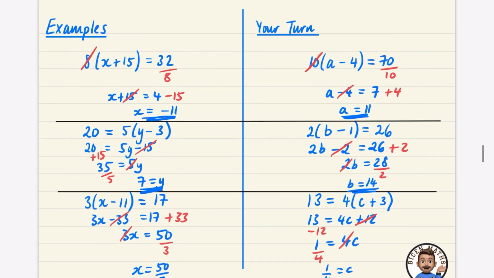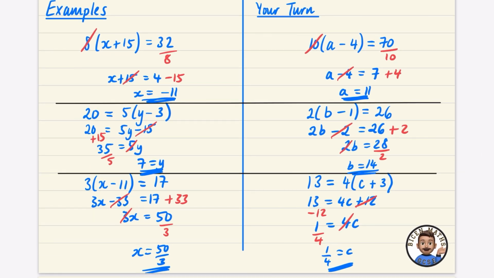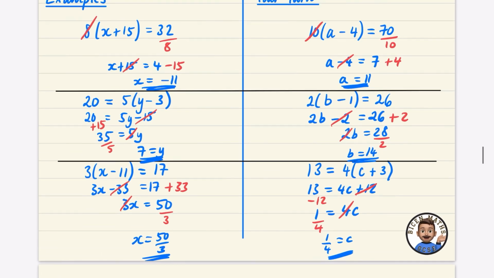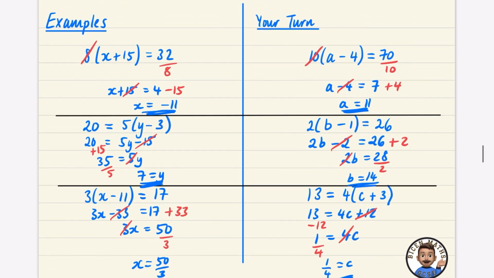You decide which one you want to do. I probably would do lots of them like this if I spot that those two numbers are multiples of each other. So in the next video, we kind of take it to the next level and we take it with variables on both sides of the equation, which I shall explain in more detail.